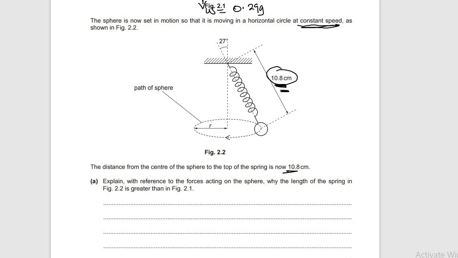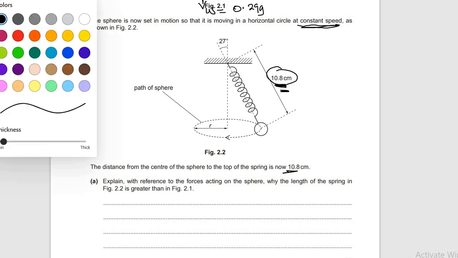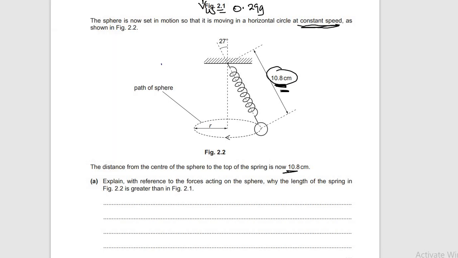Now let's analyze this diagram. Let me change the color so we can see the analysis. So from here, let's see the second. Let's analyze this one. This angle here is 27 degrees, vertical opposite angle. Now look at the position of the mass. The mass is there. The weight is now here. Remember, the weight is still mg.